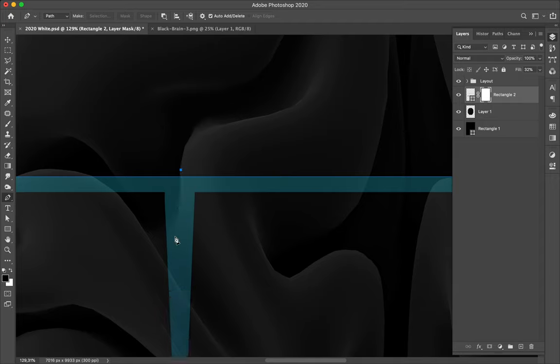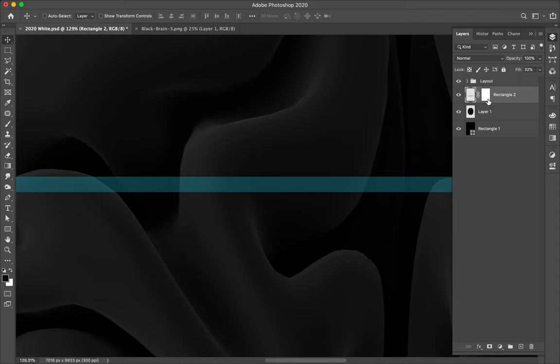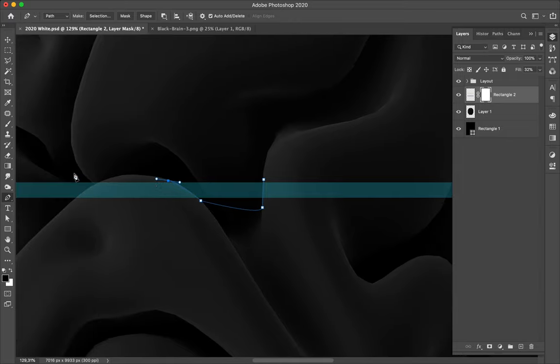No, that's not what you are supposed to do, Photoshop. Totally not. Rasterize you. And here we are. Oh my god, this morning is everything going wrong or what? No, it's a good day. I'll make everything I want because it's a good day. I get rid of this little part here.